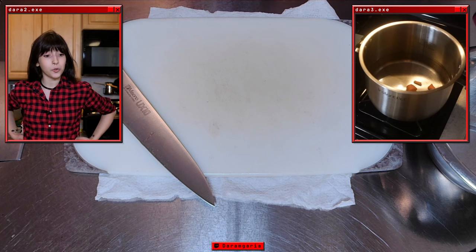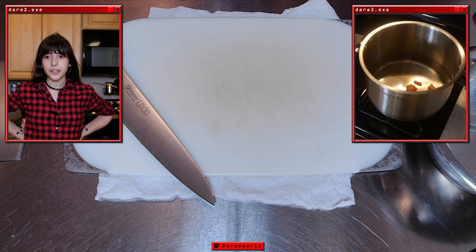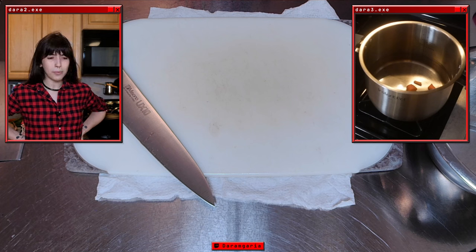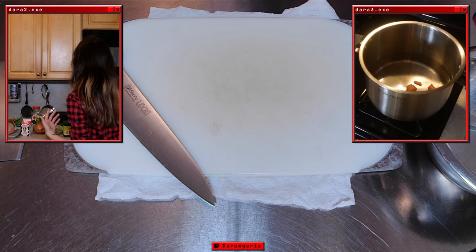What's a dish or food that you like differently from how it's normally prepared? Man on the net asks me. Oh, that's a really good question. What is something that I like that's different from how it's normally prepared? I'm going to have to get back to you on that because I don't think I have an immediate answer for you. I'd have to really, really think about it.